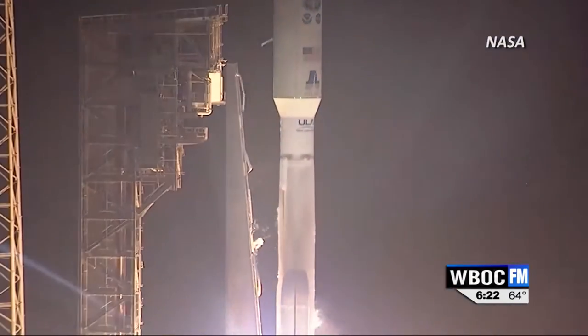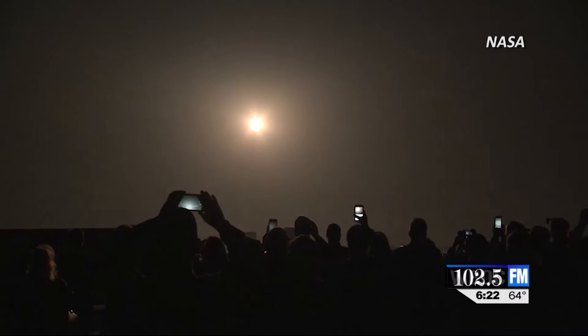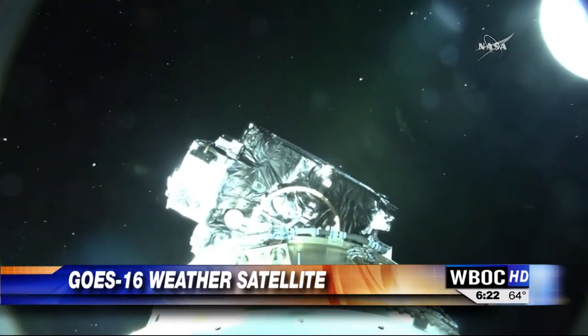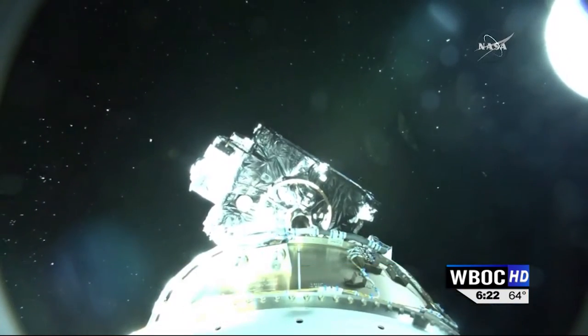Since last fall we've been hearing Dan talk excitedly about a weather satellite called the GOES-R. When it launched into space in November, Dan got a special invitation from NASA to be there. The satellite got a number instead of a letter once sent into orbit — it's now called GOES-16. A new era in weather forecasting is just about to begin. It was quite a sight, and for meteorologists it was a heart-stopping moment. Thanks to a NASA invite, Dan had an up-close look at the GOES-R launch at Kennedy Space Center in Florida last November.